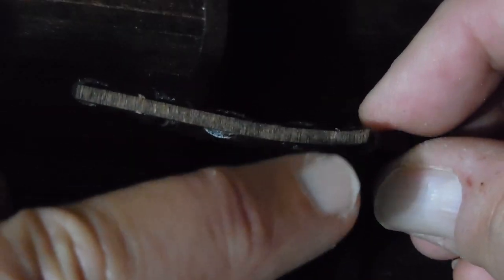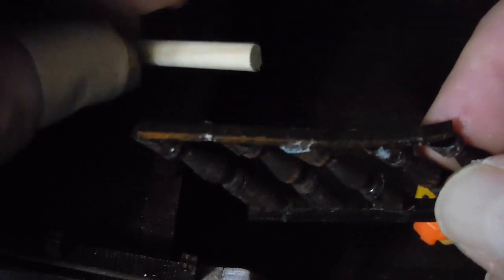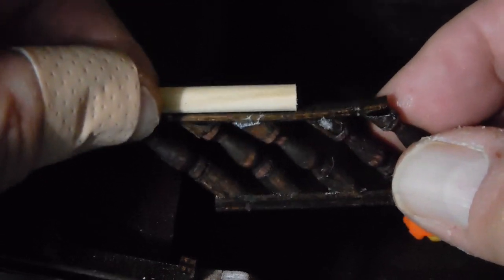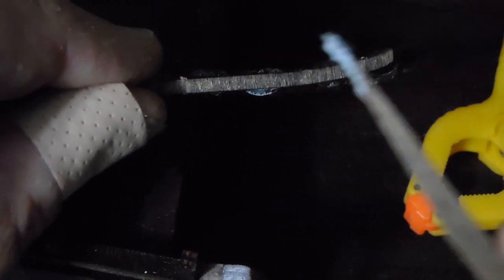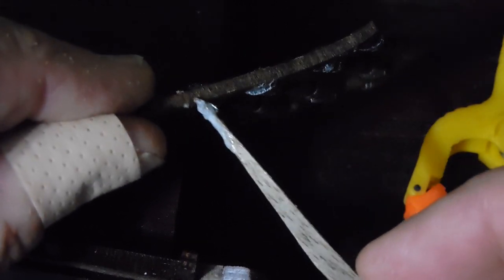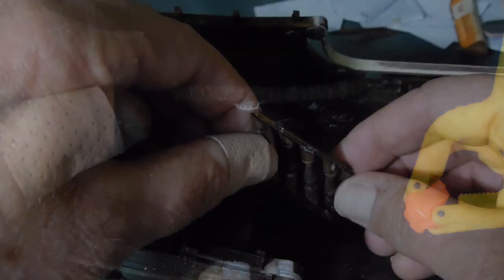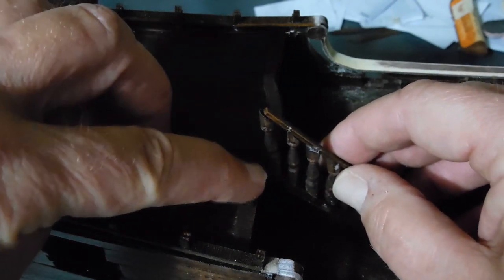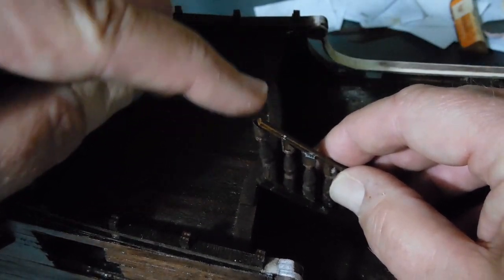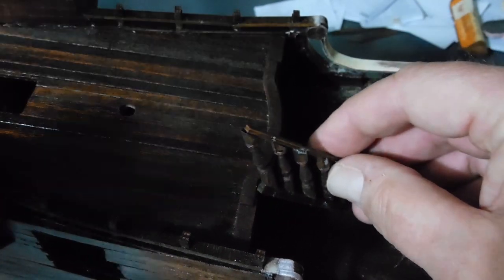I'm going to put a top on this. I'm considering taking this dowel - I don't have the capability of slicing it, but I think I could sand it so it's flat on that edge. I've actually got a smaller dowel, so I may try that. Because this, for a handrail, just looks too rough, and I need to sand those little knobs off - so I may put a nice rail on top of that. I'll still have to match up at the next level, because there are spindles that go across here also, and I'll work on getting that to match. But I think those are going to work fine.